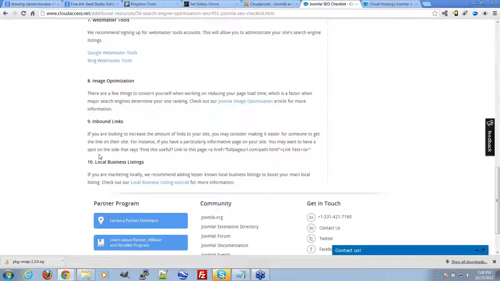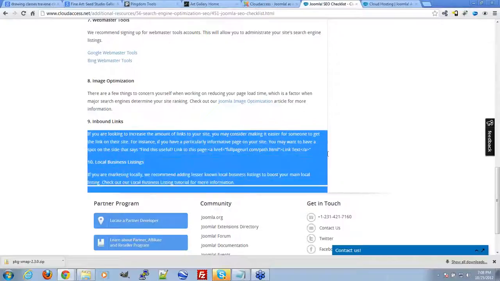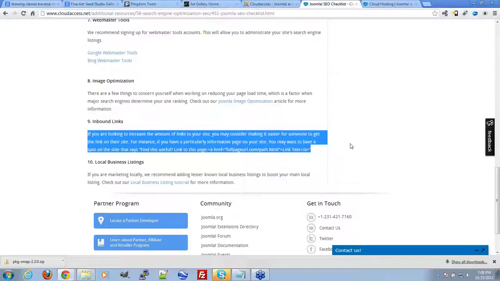Okay, inbound links. I apologize for having such a small section here on such an important topic, but one of the major aspects of how you rank in search engines is how many links are going to your site, the popularity of your site. It also has a lot to do with what type of links they are, whether they're anchor text coming from some really big site that pulls a lot of weight on the internet, or maybe another small art gallery down the street. Ultimately, they all help, with a few exceptions.